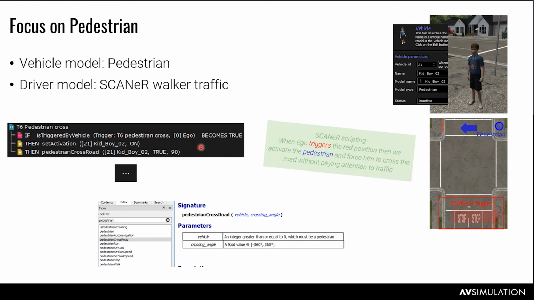And once it becomes true, because I don't want it to repeat this action every time it's true, so at every frame of calculation, then I activate my pedestrian and ask my pedestrian to cross the road. 90 is the crossing angle. For this particular help window, you get a nice little diagram showing you the angle of the pedestrian and how they're going to cross the road.